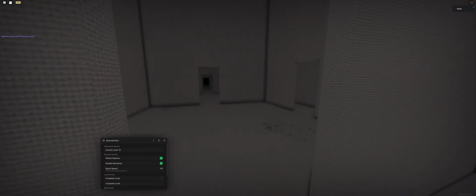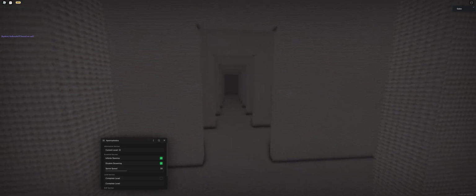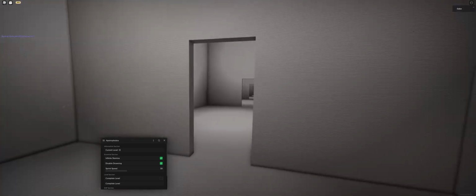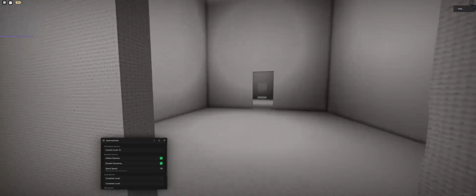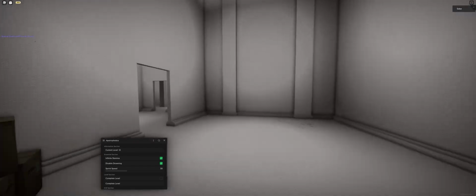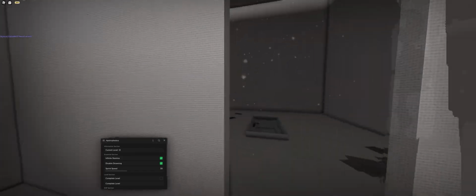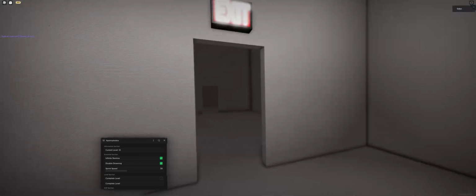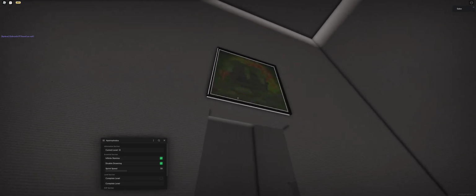Basically, all you have to do in this level is pretty much just look for paintings. There's a painting this way, so take that. And after that, you kind of just look for the other paintings. I'm not sure where the other ones are, though. I'm going to have to look. I won't cut the video, so if you want to find it with me, we can find it together, bro. I'm just gonna not leave it uncut and we'll find the painting together. But I'm pretty sure it's behind this wall.